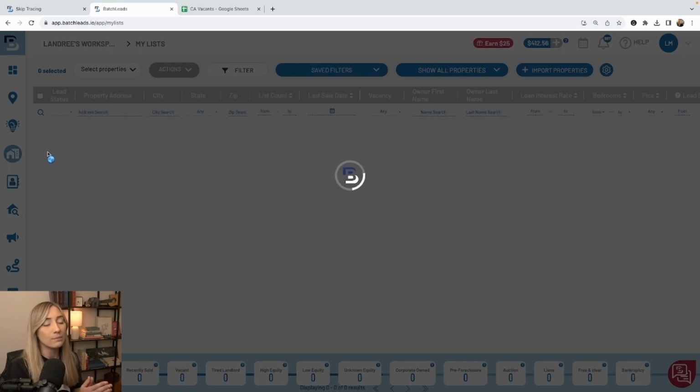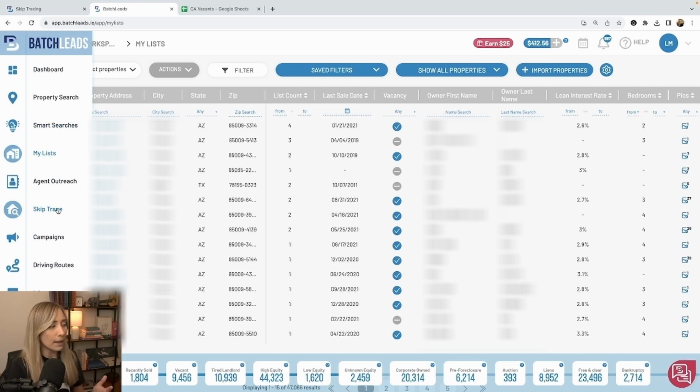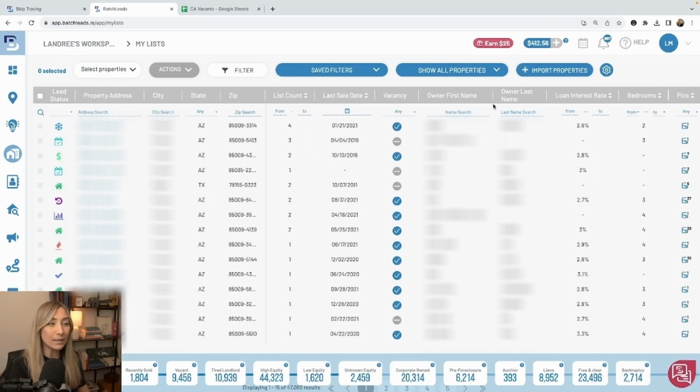This is, in my opinion, the best place to skip trace in BatchLeads because the system is able to go through all of your data and ensure you're not skip tracing any duplicates. It makes things so much more organized, and you can just have the assurance that you're not going to get charged for things that you don't want to because it's all saved in one spot. There is a skip trace area, but it's much, much better, if you have been bringing lists in from a different place, to import it into your actual database, into my list.